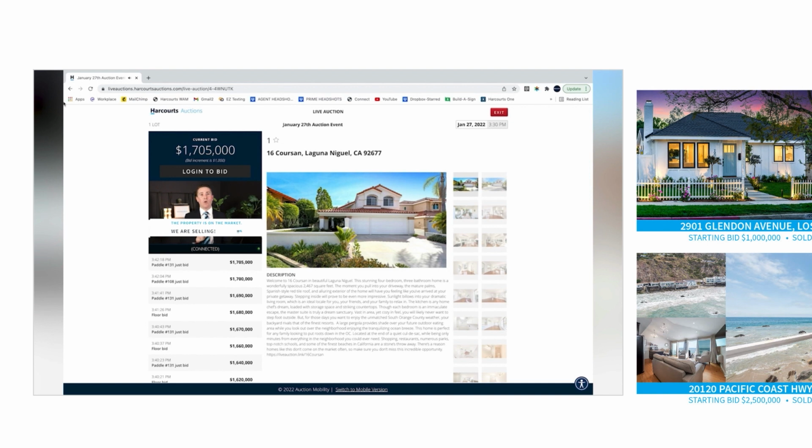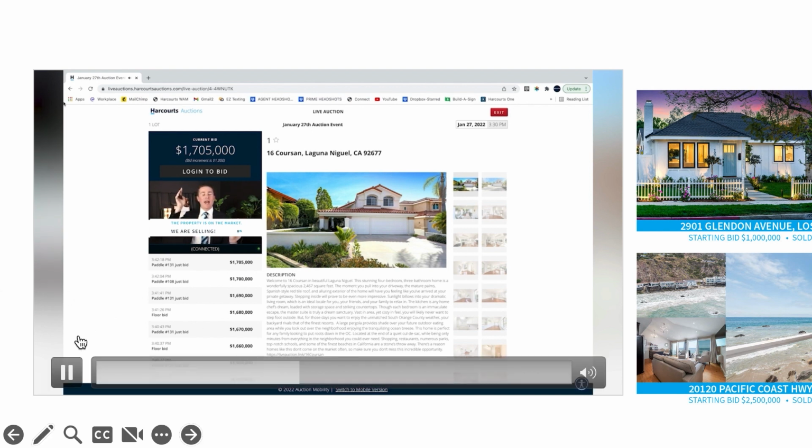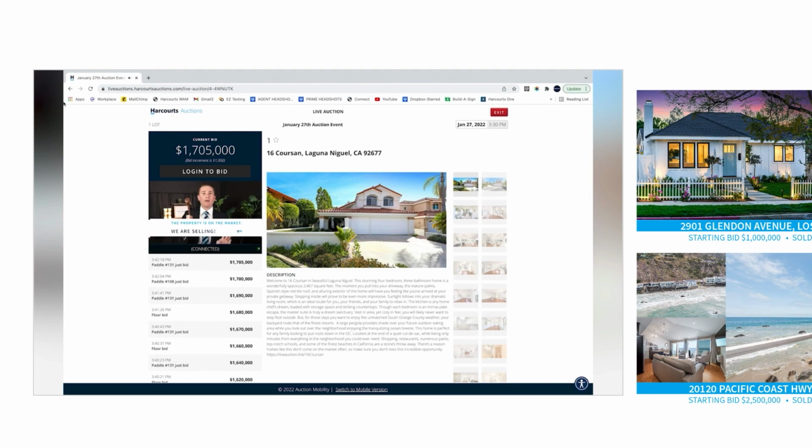$1,705,000 it is now, ladies and gentlemen, away we go. First time I call it out, ladies and gentlemen, are we done and silent? $1,705,000 the bid. Second time, done and silent now, ladies and gentlemen, are you sure? Third and final chance now, $1,705,000, we are going. We are going. We are done and sold.